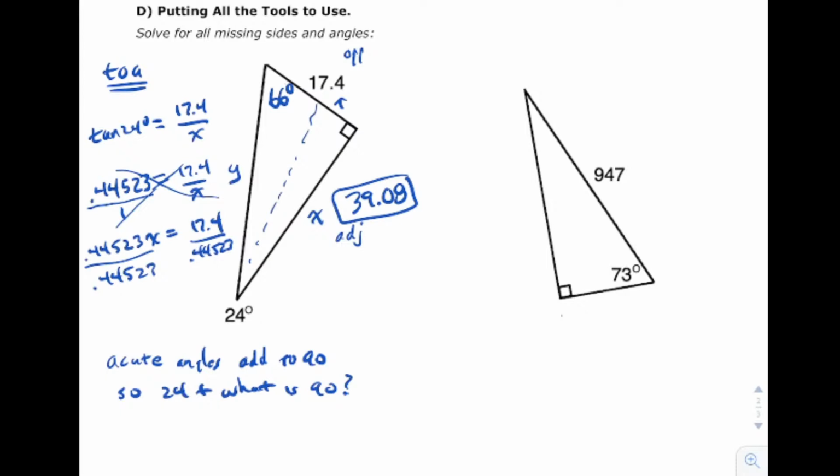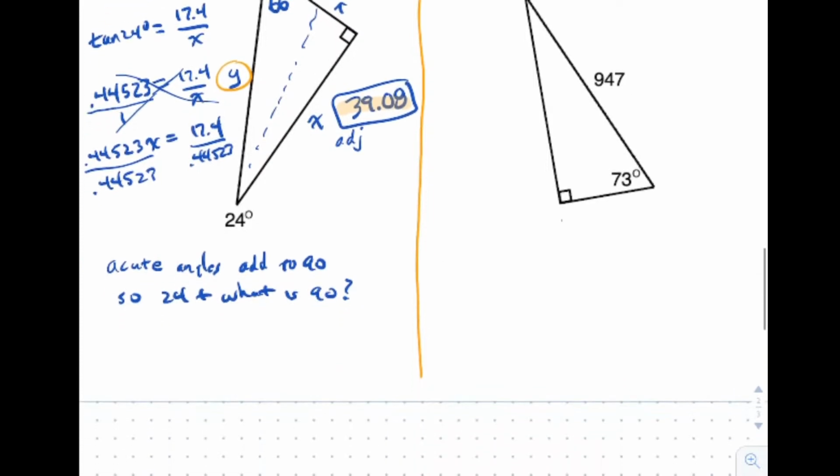Okay, I'm going to change my colors here so it's easier to keep track of what I'm doing now. Now what I'd like to do is solve for y, of course. I got that side, I got that side. And whenever you have 2 sides, in fact, let me put this down here so we'll have room for the other problem. So I'm going to say it this way. You got 2 sides, use Pythag.